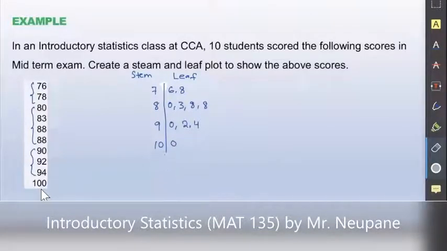It is not that difficult. We just write the last digit as the leaf and everything else as the stem, and we create the stem and leaf plot. You don't have to draw this, but if I draw the curve along these numbers like this, you can see the distribution. That's not looking good. Let me do it one more time. Look at that. If you visualize from this side, it looks like the distribution curve, right?